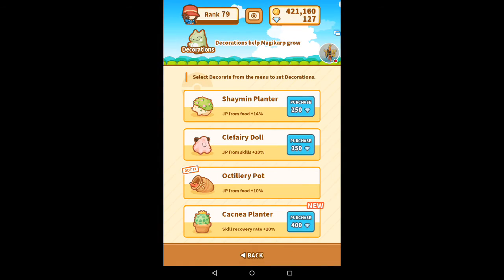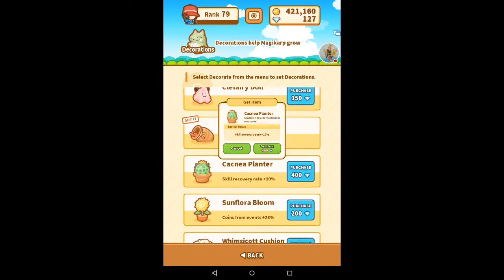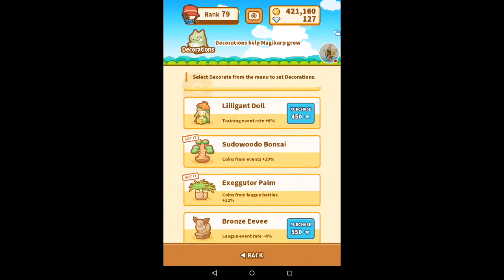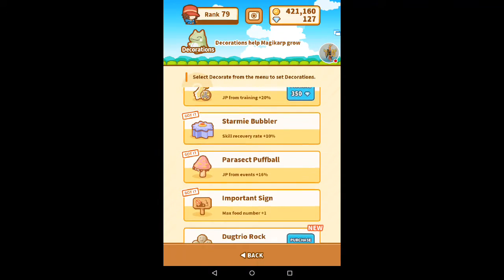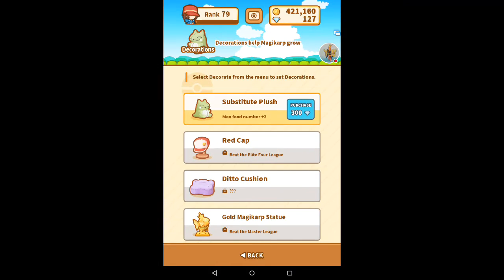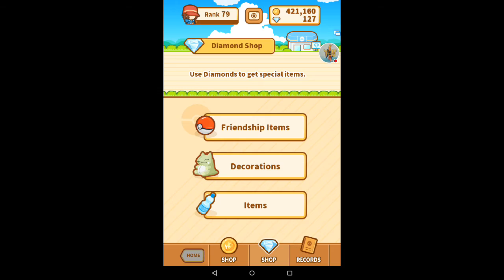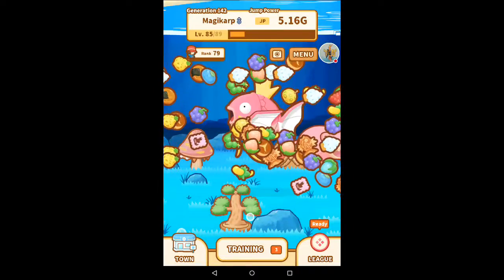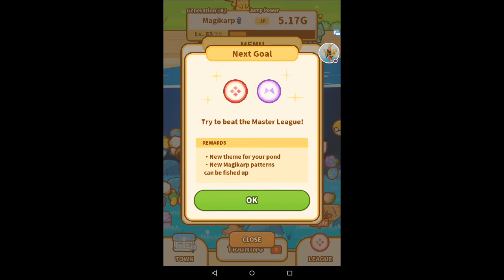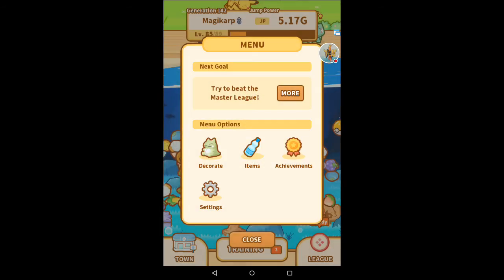Decorations, which is mainly all that they focused on. They got a Cacnea Lantern. Skill recovery rate is increased even more. A Dugtrio Rock, which you can get more level up coins. And they added a red cap and the Ditto cushion, which you need to find a Ditto Magikarp first. And a gold Magikarp statue for beating the game. So yeah, they do have these really cool symbols now, which I'm not a big fan of the Elite Four symbol, but I love that Master League symbol.